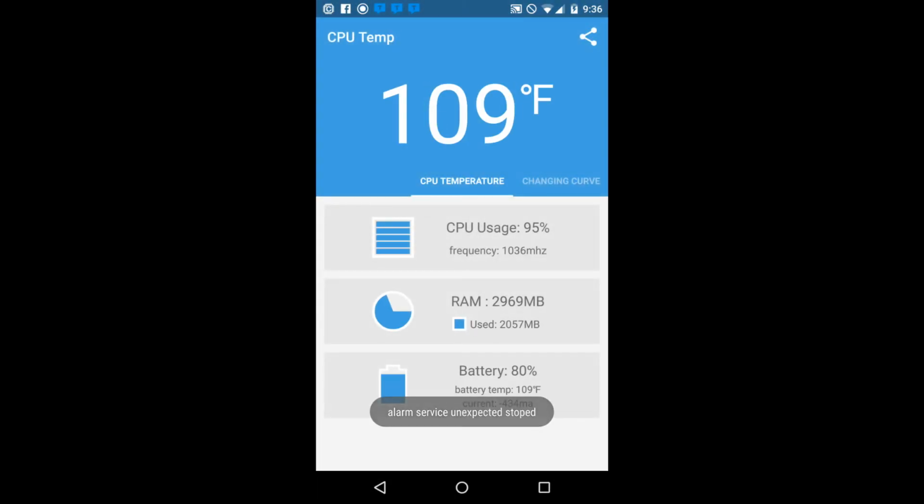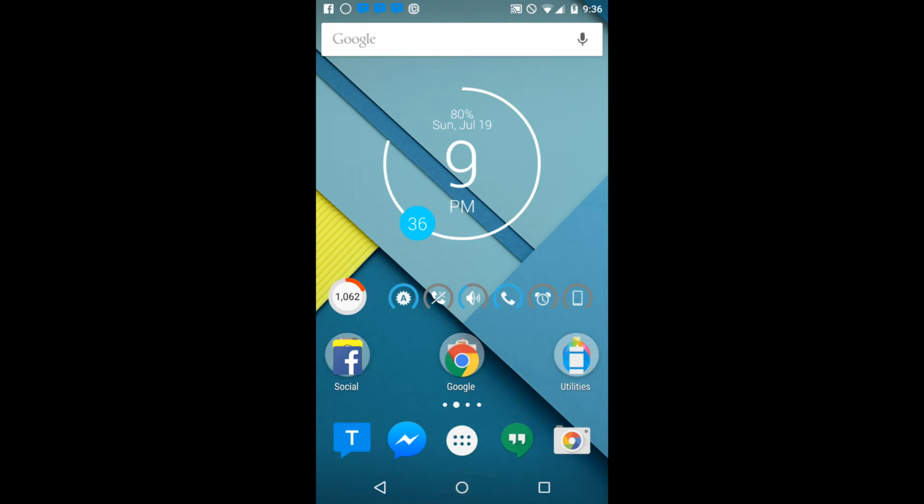Then we have some apps down here like CPU Temp and CPU-Z that I can use to measure my CPU. Currently it's running a little warm obviously because I'm screen recording, and normally I have it in Celsius, but sometimes in the summer like this I like to compare it to the weather outside, so I just put it in Fahrenheit because it's easier because America.